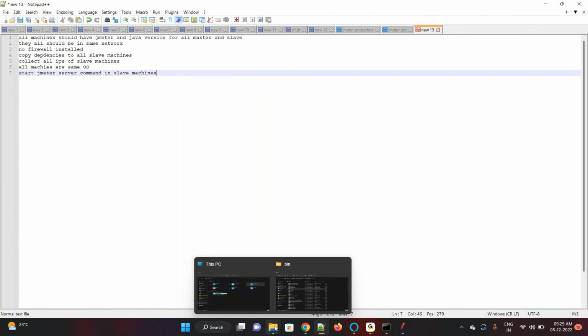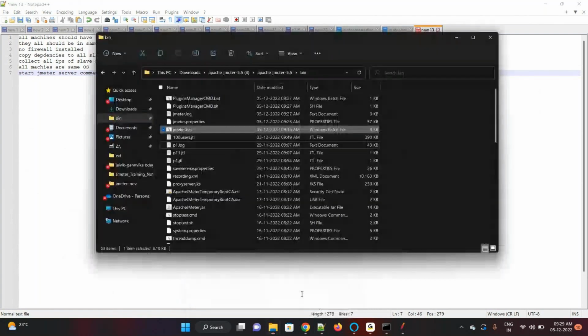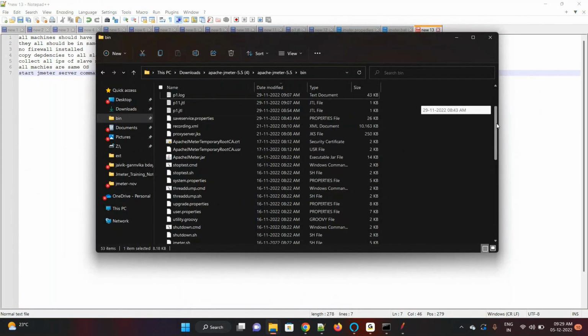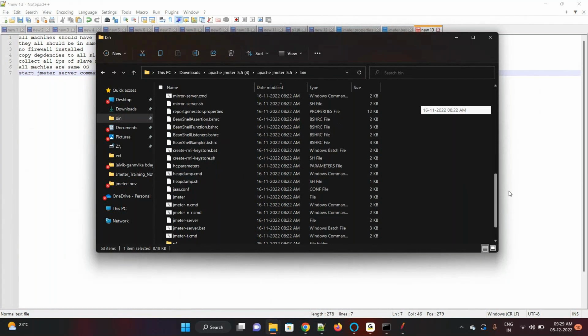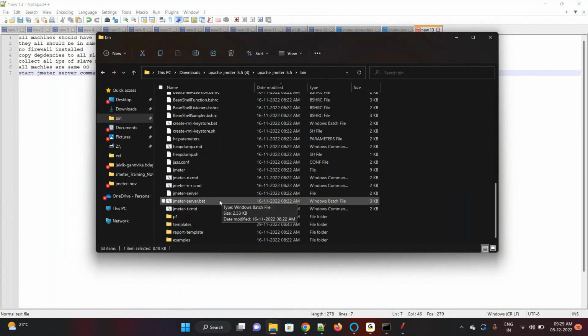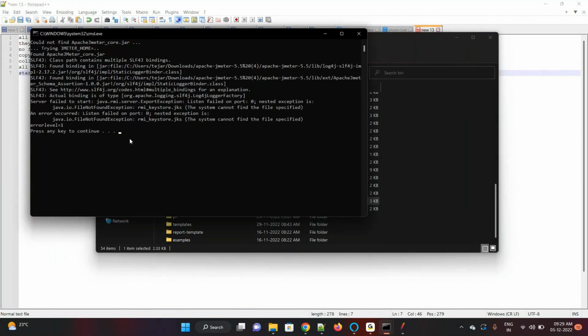It is the same as jmeter.bat, but you will see jmeter-server.bat. Start it. You will see I'm getting some RMI keystore issue, but you will see it is listening. You'll get a listening message on your slave machines.